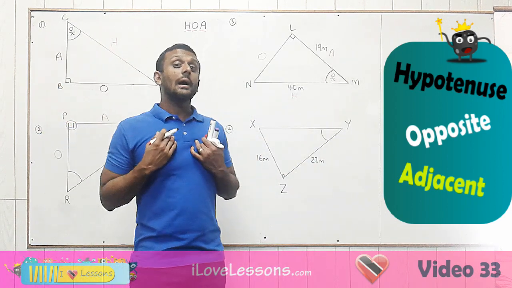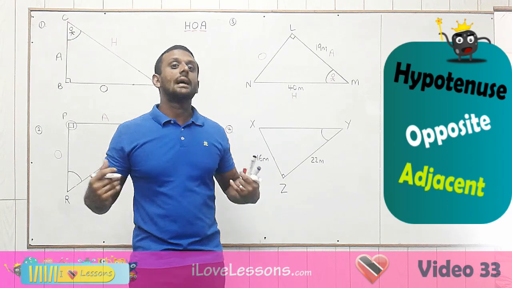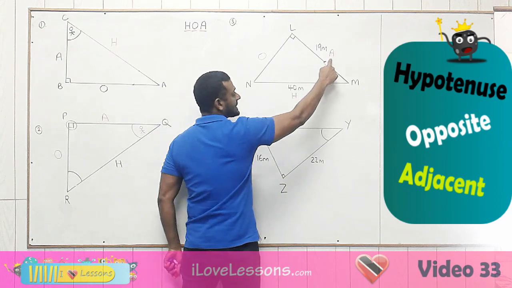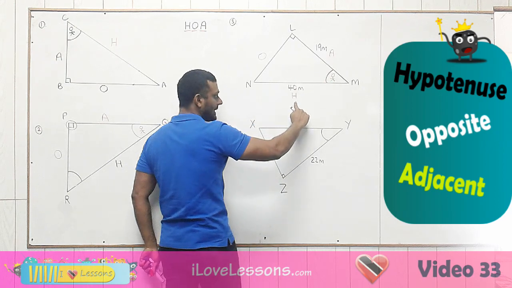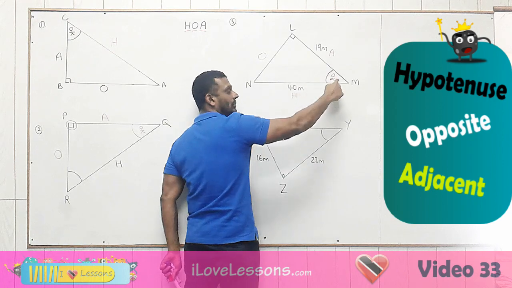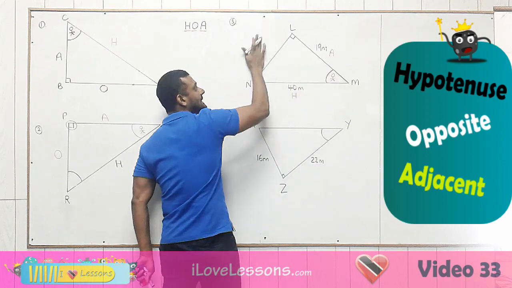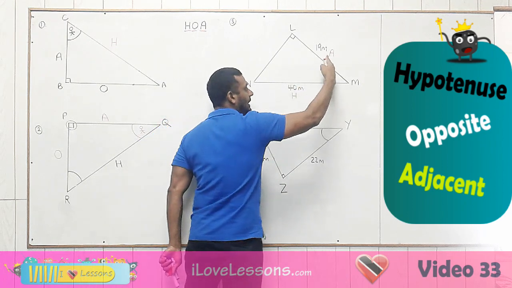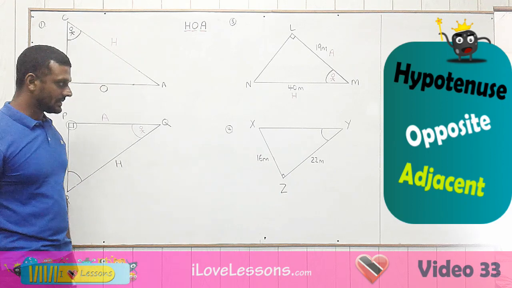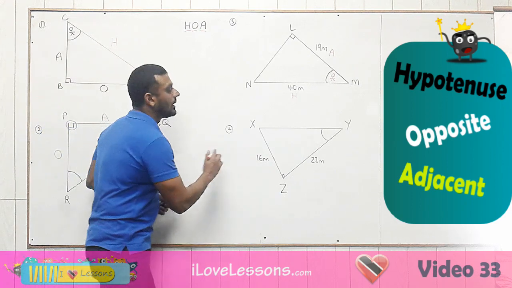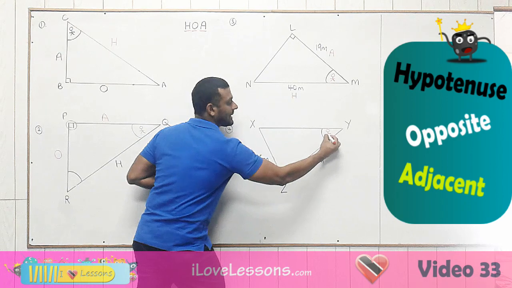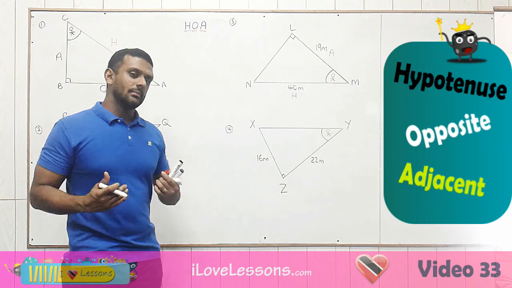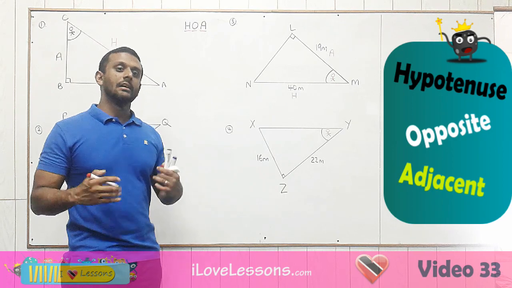Now, the question I was asking is what two sides were we given? We were given the length of the adjacent side and the hypotenuse because we are assuming we are standing at M. So in this question, we have the length of the hypotenuse and we have the length of the adjacent. In question 4, I want you to pretend we are standing at angle Y. And once again, I want you to tell me what two sides we were given the length of.